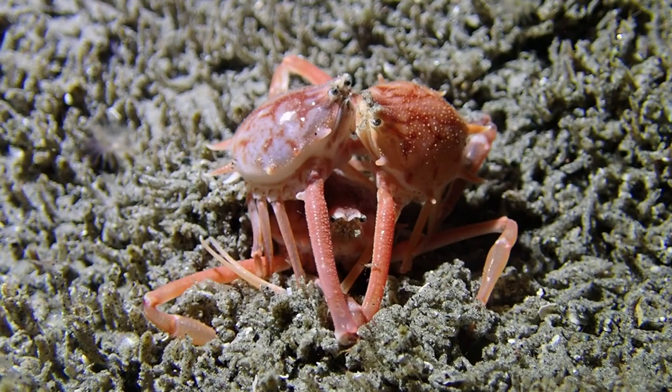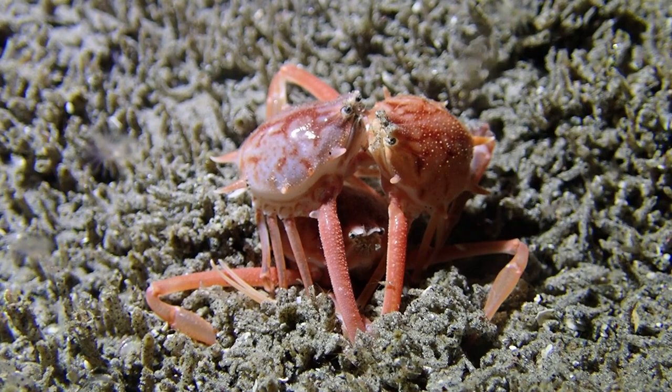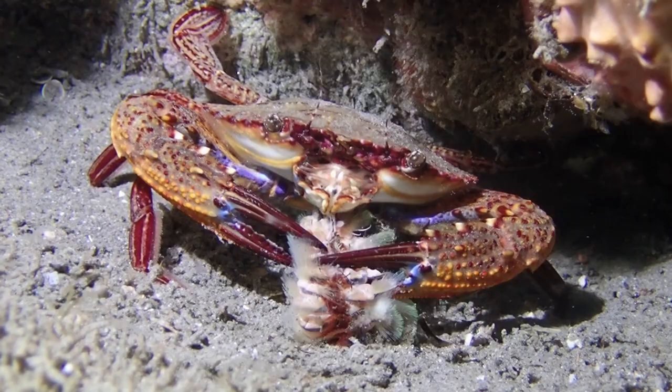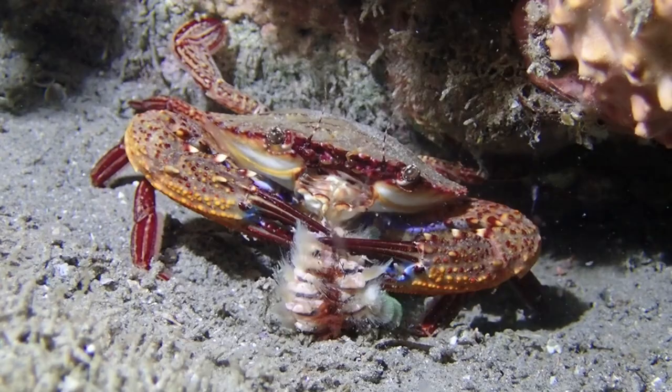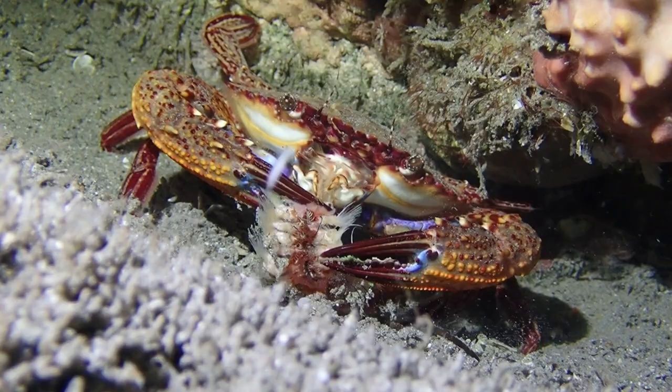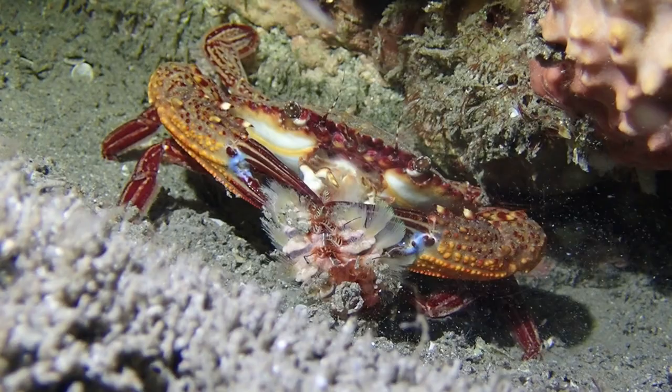If you have other suggestions about what this could be, please let me know in the comments — there is always so much natural history to find. Now we have more crab action. This is one of those encounters where if you dive a couple of times during your vacation you might see something like this, but you have to be really lucky. Fortunately I live so close to these amazing oceans that I occasionally run into natural history encounters like this. So it's a larger crab — what is it feeding on?